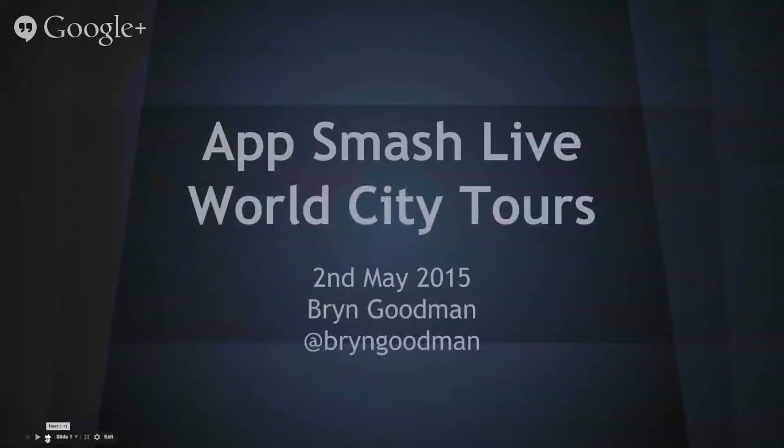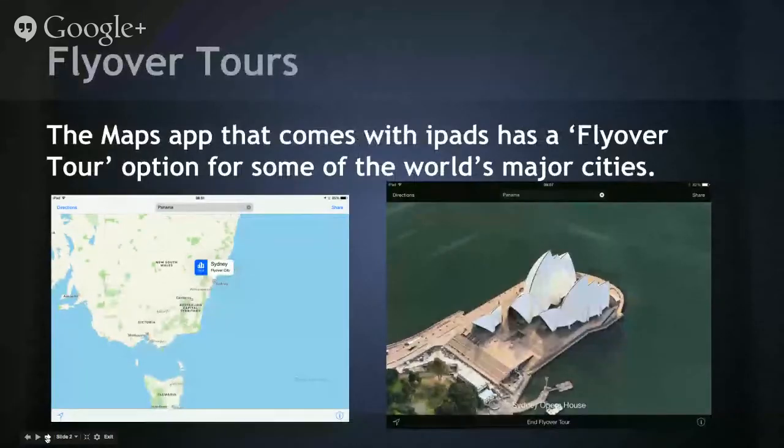The school I teach at is well known for its international links, and one of the countries we have links with is Australia. We've had teachers visit Australia, and Australian teachers visit us as well. So the Year 6 classes were learning about Australia, and my task was to teach them a little bit about Sydney. I discovered on the Maps app on the iPads these flyover tours, which are there for many of the major cities in the world, and the children absolutely loved them.